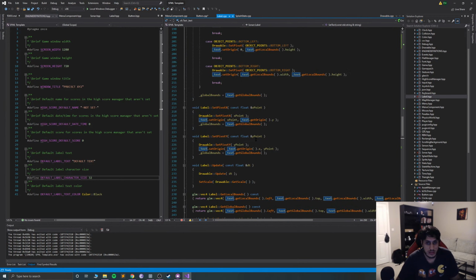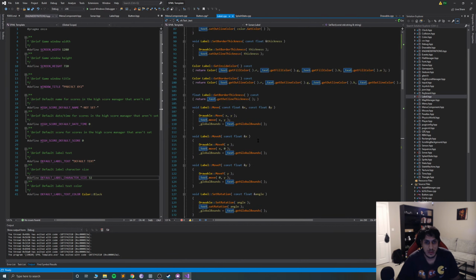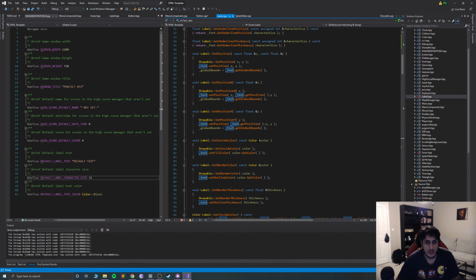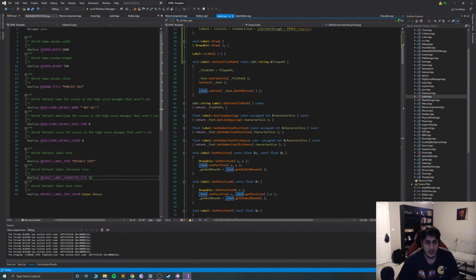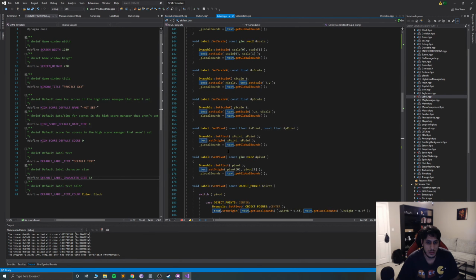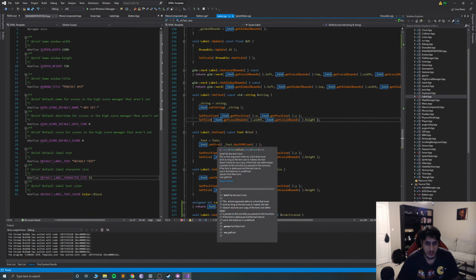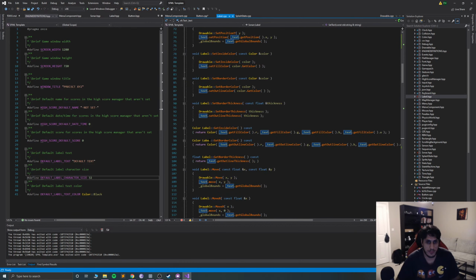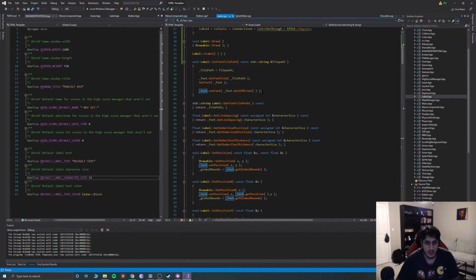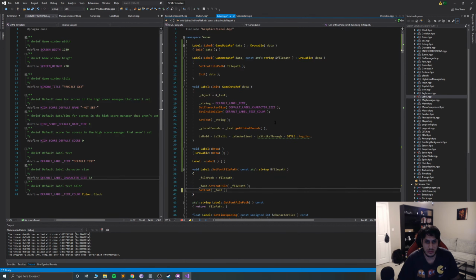Where else would we need to set the size? Set font. Don't need that there then. Shouldn't need that there. Let's notice that that's extra redundant code.